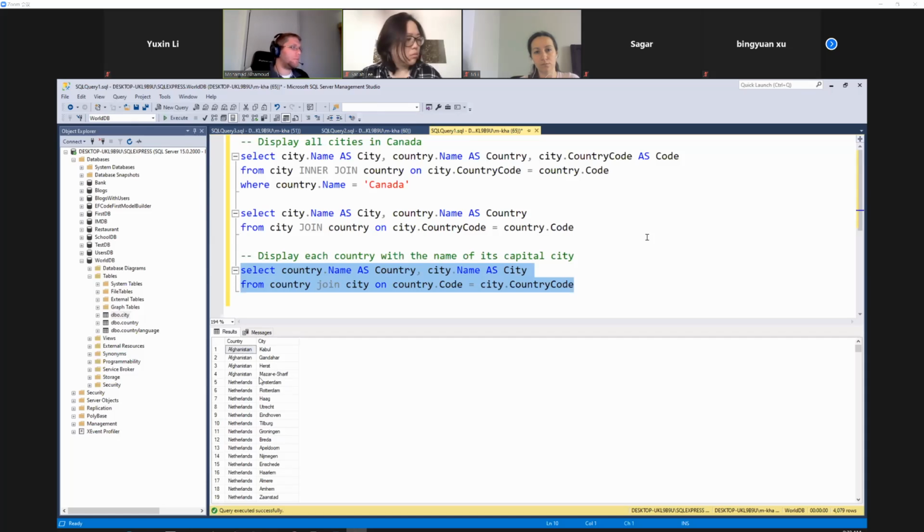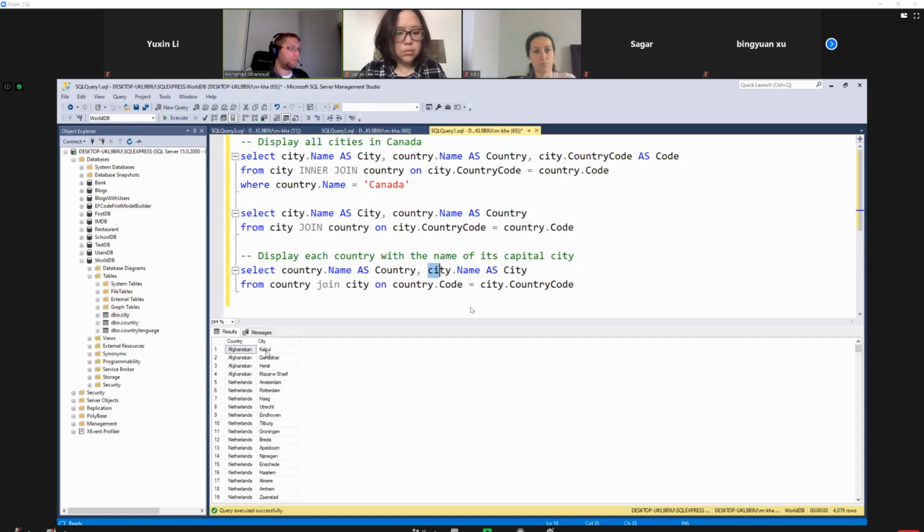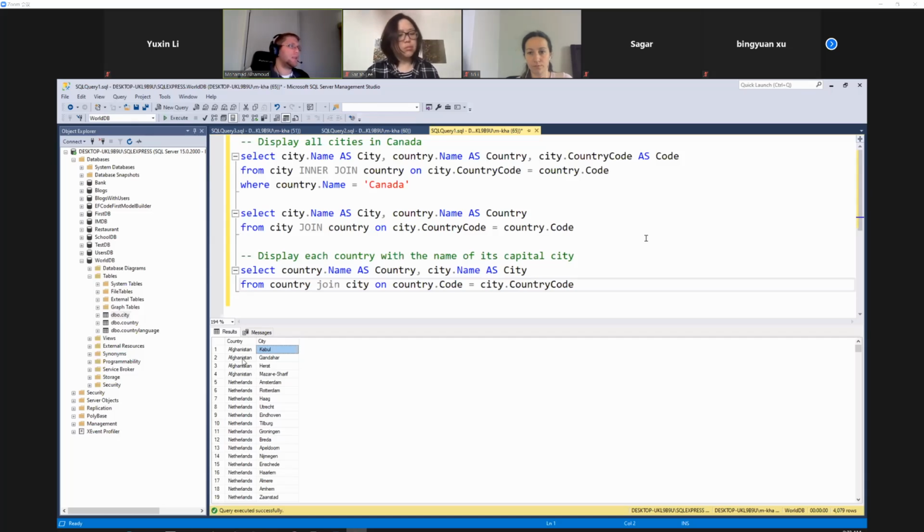So notice here, oh, we are getting all cities. Sorry, yes, this will work, but we are not only getting capitals, we are getting everything. So if we want everything, it will work. But what if I want to see only the capitals? It's working. You will see that Afghanistan is Kabul, the capital of Afghanistan.